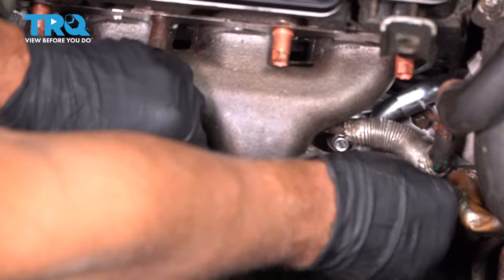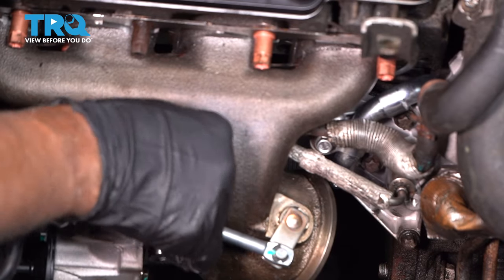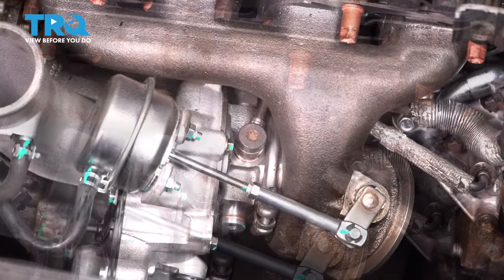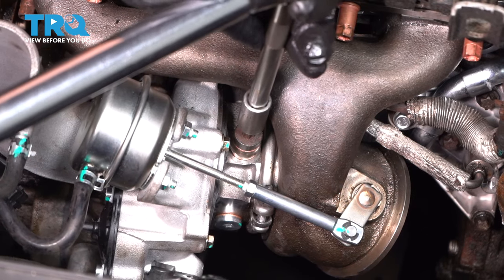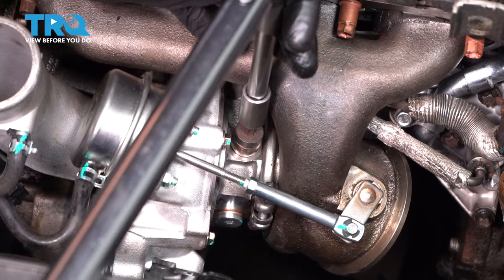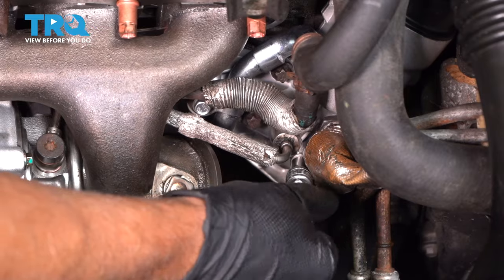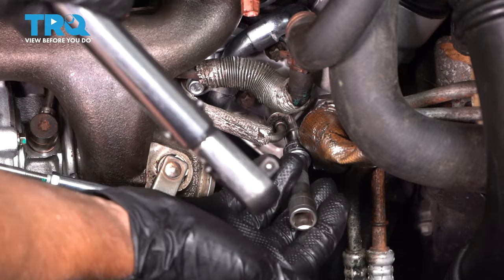Get that started. Make sure it's lined up on that side as well. Tighten that down. You want to torque that to 22 foot-pounds. And take the bolt that goes on the other side of the line, get that started, and then torque that to 89 inch-pounds.